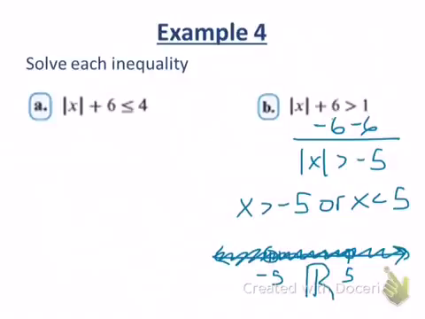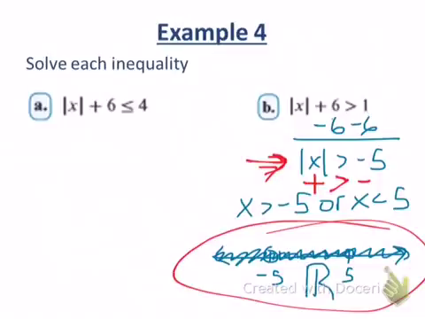Now let's go back to this step right here. What do we know about the absolute value of x? It's always positive. When is a positive number greater than a negative number? Always, right? Anytime something is always true, our answer is going to be all real numbers. So you have to be careful with the negatives when you're doing absolute values, but not as careful as with equations. If you split them and work them through, you still get the correct answer graphically.